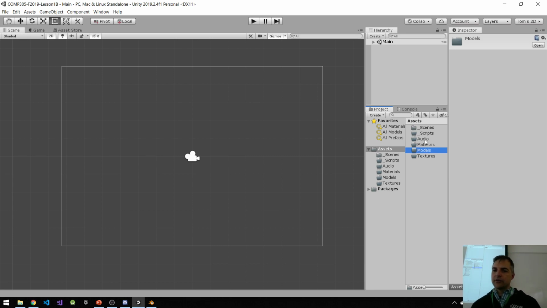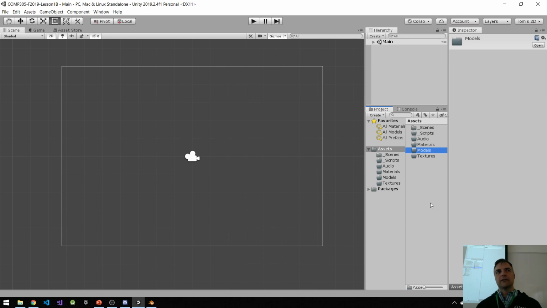So models, textures, audio, materials, those are the basics. You can certainly add other things like animations and other folders that you want in here, but I try and create as many of them as I can think of beforehand, because I want spots for everything to go. Here's something really missing here that's really important if you're doing Unity. There's a folder that's missing that I like to use.